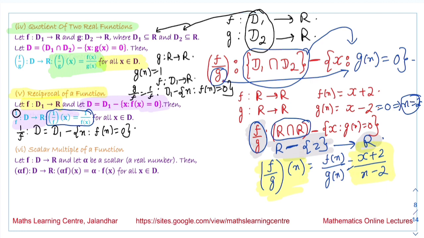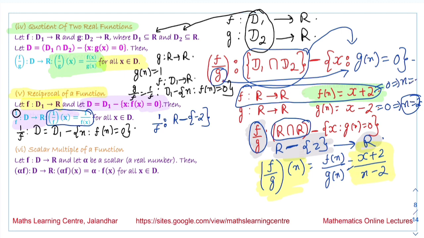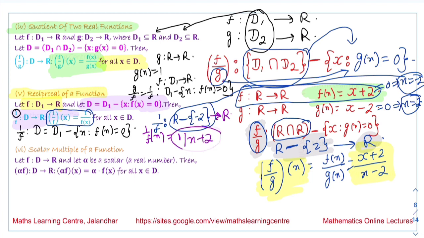So in this case, if we are talking about this function fx, and we have to define the function 1 by f, we are saying 1 by f has the domain all real numbers minus 2, because if we equate this term x plus 2 equal to 0, we will get x is equal to minus 2. So from the real numbers we have removed the number minus 2. This is the domain, and the codomain is r, and the definition of the function 1 by fx will be equal to 1 over x plus 2. This is the definition of this function.